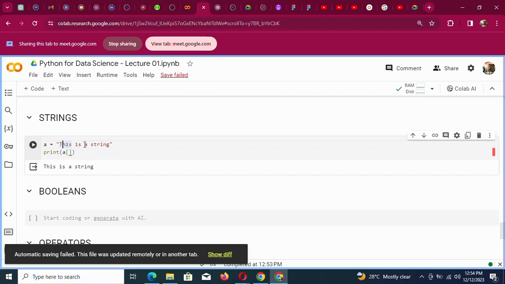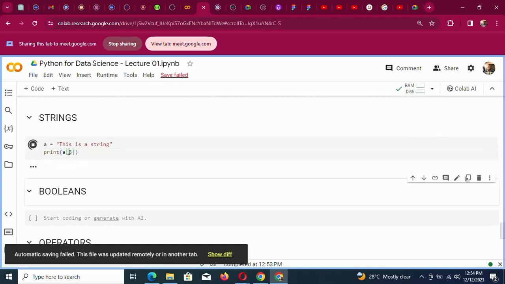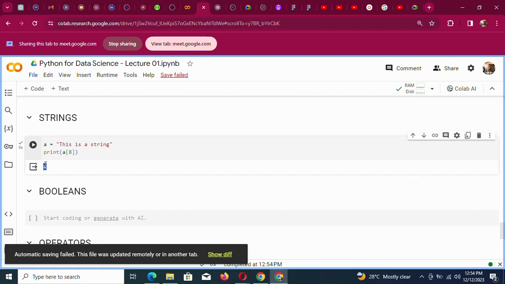So the a has the 8th position, or we will say 8th index. If I put 8 here and run it with shift enter, I'm supposed to get a. So this is what we mean by a string being an array.